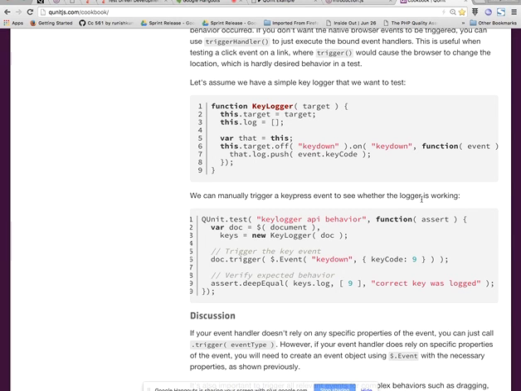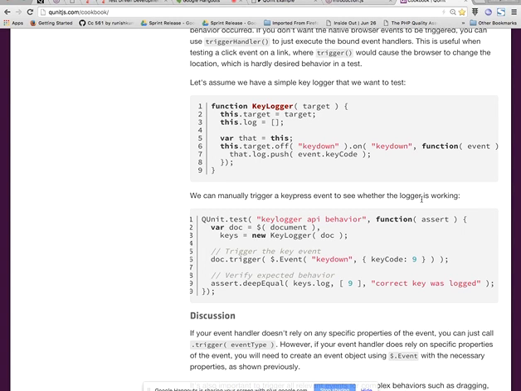So what we are saying here is, the basic thing which this gives us is the key code, right? Whatever you pressed. So we want to know if we press this, it should give us that value, right? So what we do here is we do a document.trigger and we give it an event called Keydown.